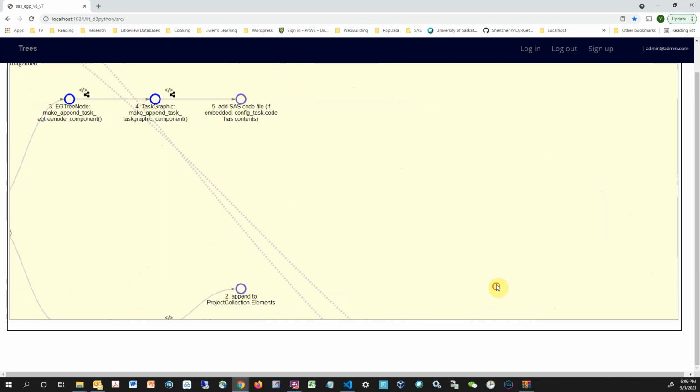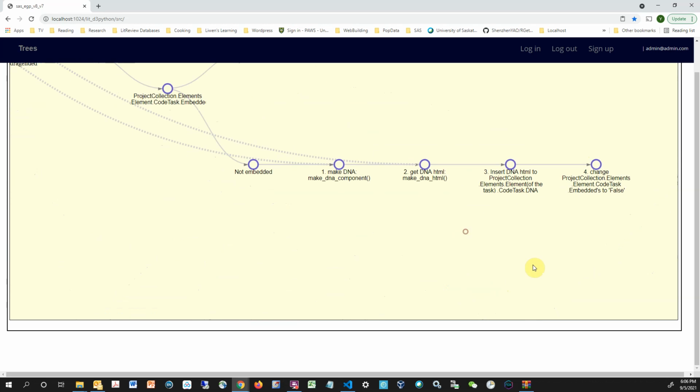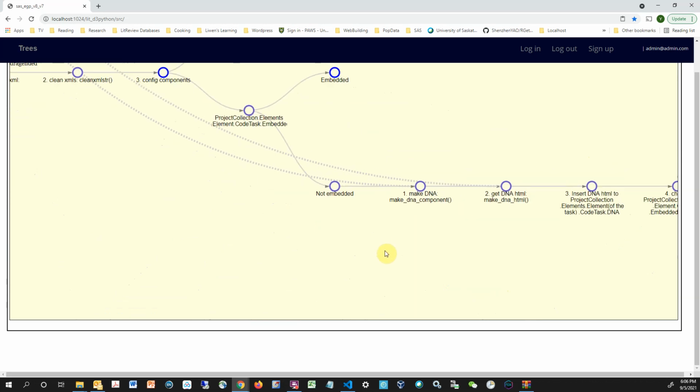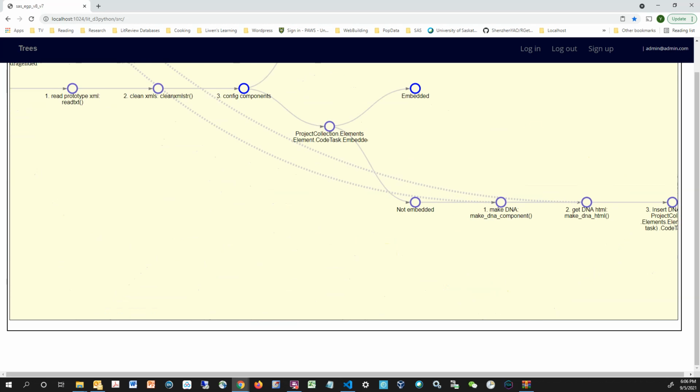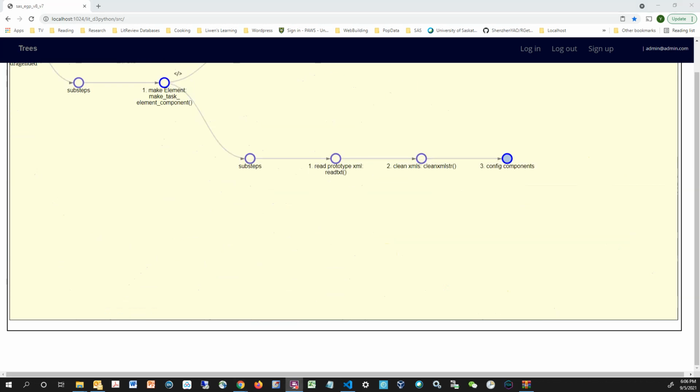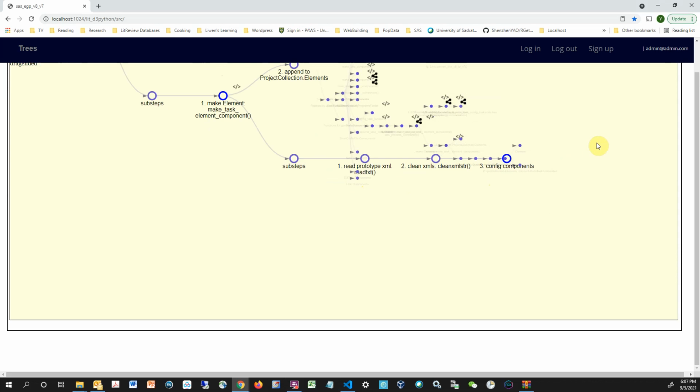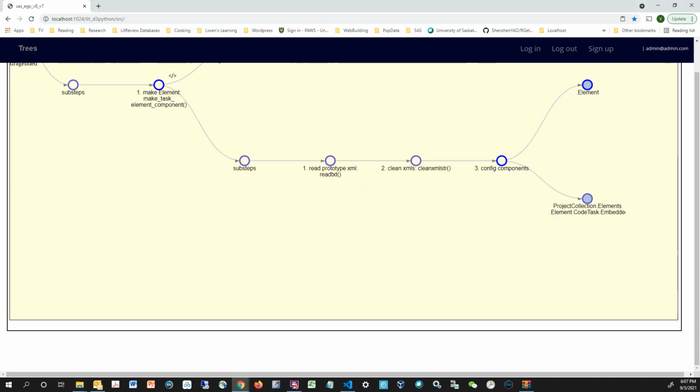So the point is that when making an individual component, it always follows the same steps. The first is to read the prototype XML, and then it's going to clean it up, and then it's going to configure that. All right. So after configuration, then we're going to make it.